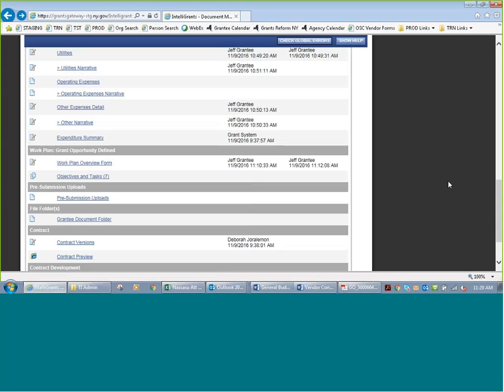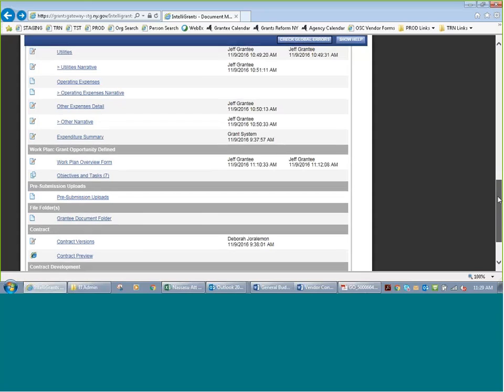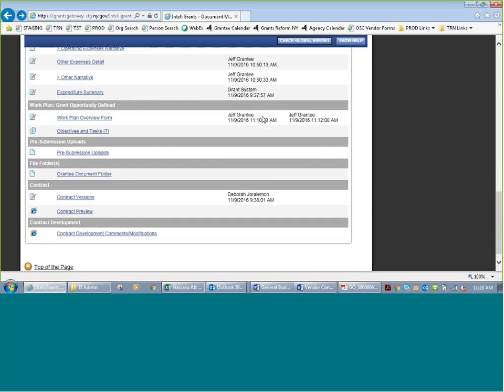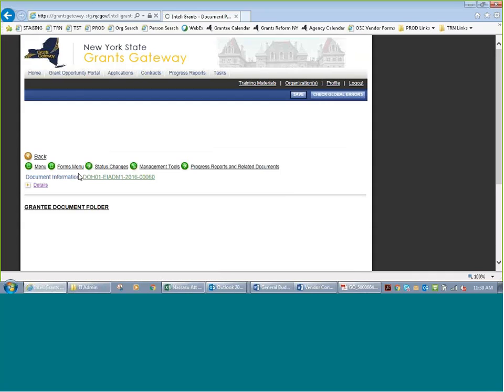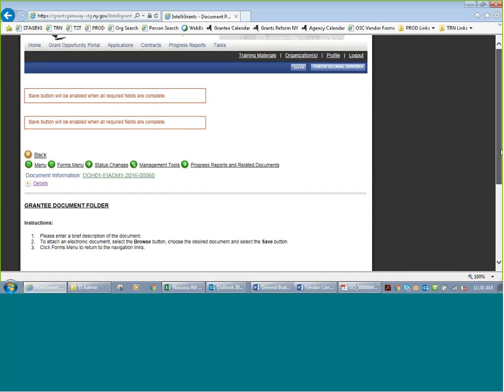It's just the way, the whole point of it is we need this stuff to be in the contract. So that's it for the details here. Nothing else that we fill out will show up on the contract. Now there is one other folder here that I want to point out, and it's called the Grantee Document folder. So if there's something else that you need to provide here, for instance, instructions or details here, you can click on it and look at it here.